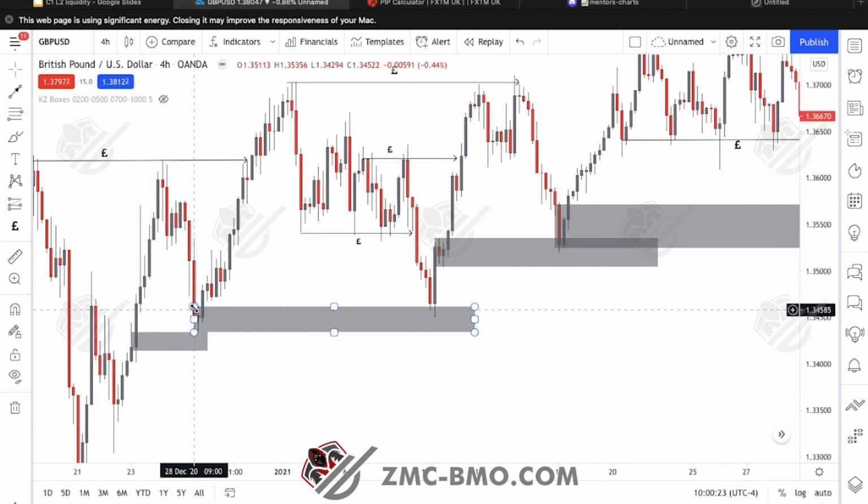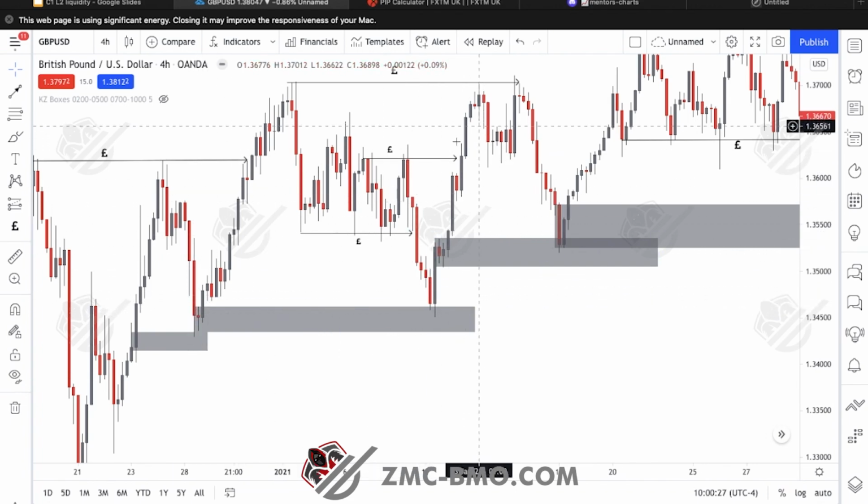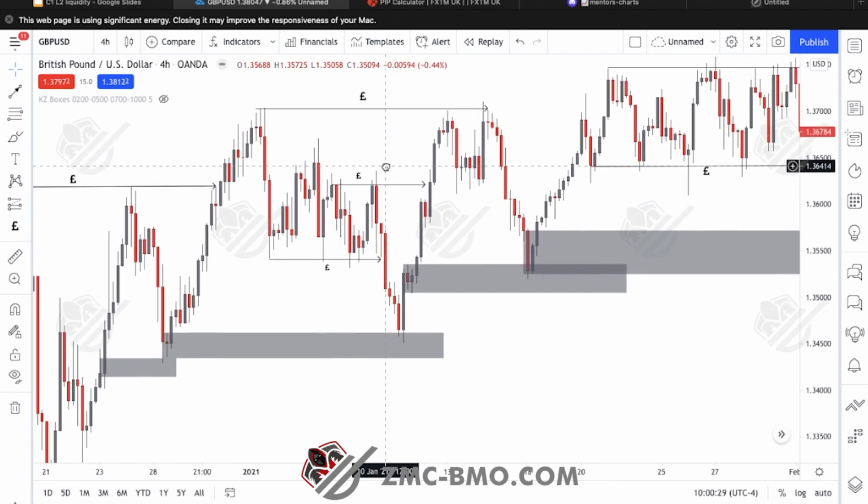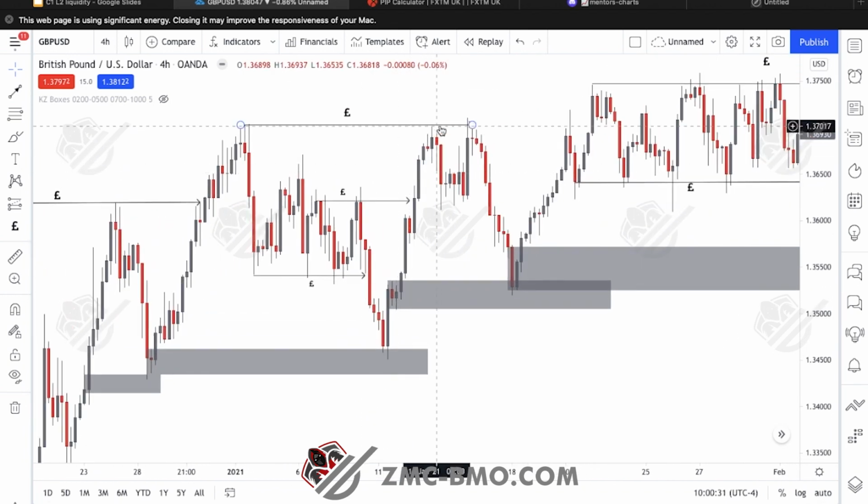Price pulls back, comes into our 4 hour area of demand, then starts to move over. First, it takes out the liquidity, right? This liquidity is now taken out. And now what does it create? Again, you see the cycle. It keeps leaving liquidity. It keeps creating these equal highs that it then seeks to take out, right? So this double top is now taken out.